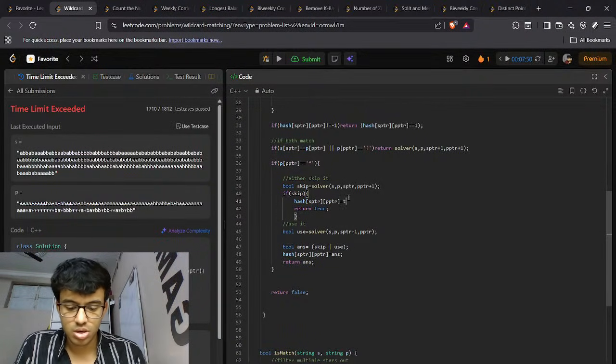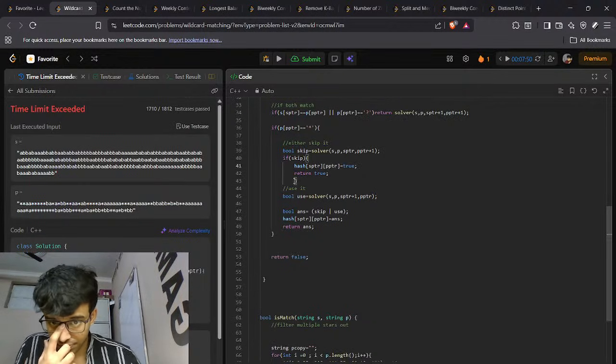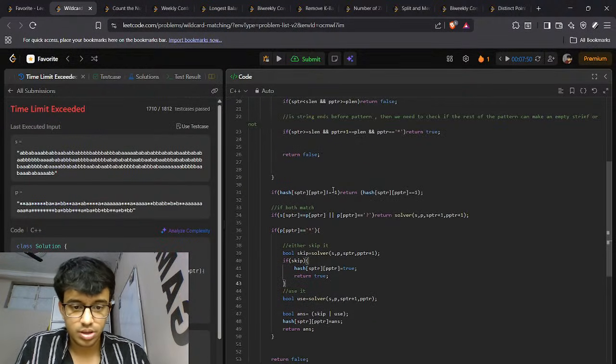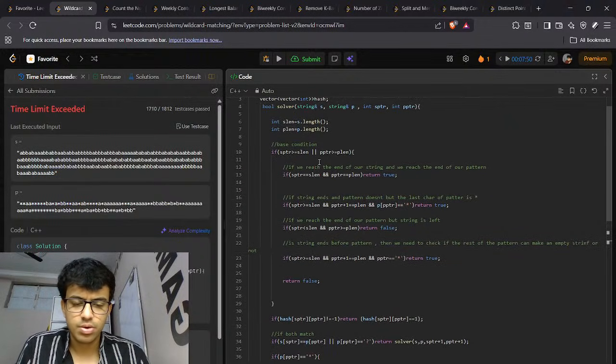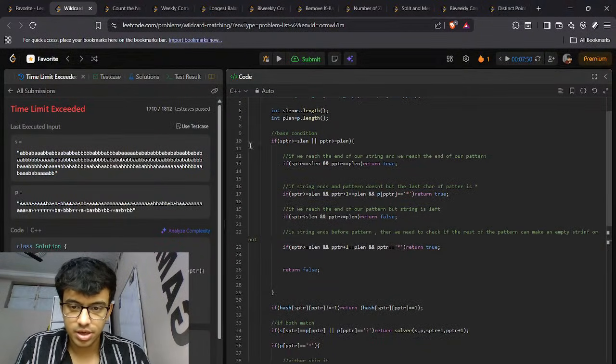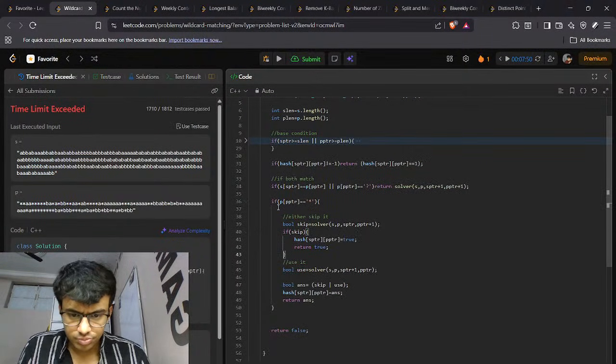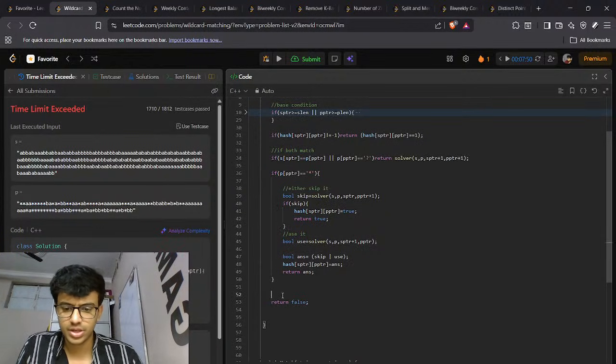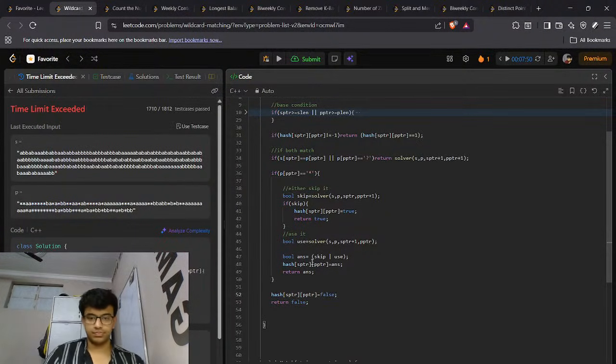Equals to true. Okay, we're returning here. We don't need to check the base conditions for hashing. Here we can check equals to false, and then we return.